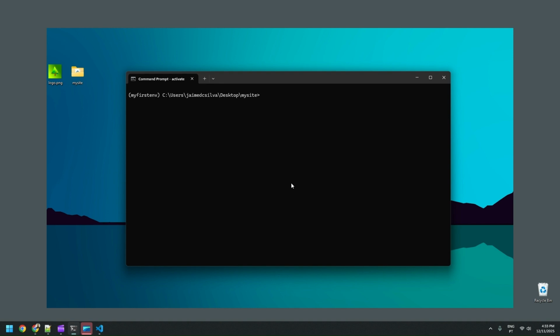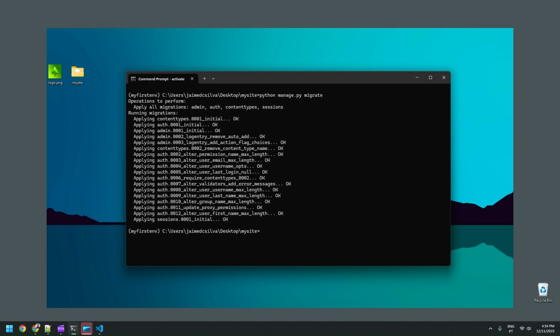So there's a lot to say about migrations. A lot, okay, some stuff to say about migrations. But initially, Django comes with some migration files. And all we have to do is to apply these migrations. So we can do python manage.py migrate to migrate these files. And you can tell it's auth, admin, sessions, etc.